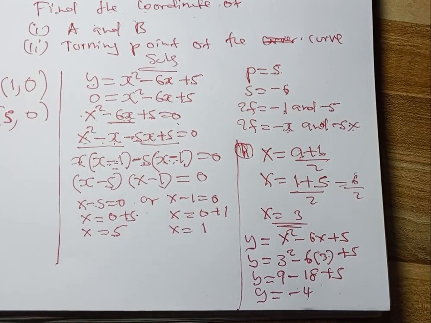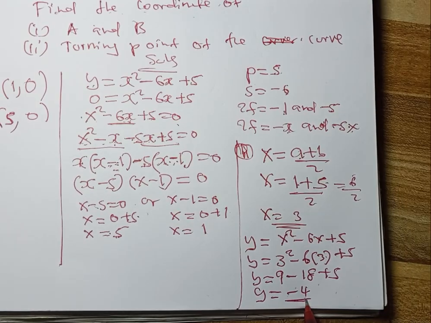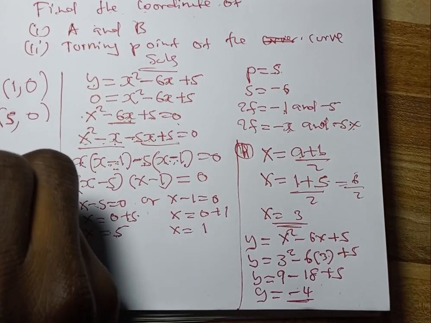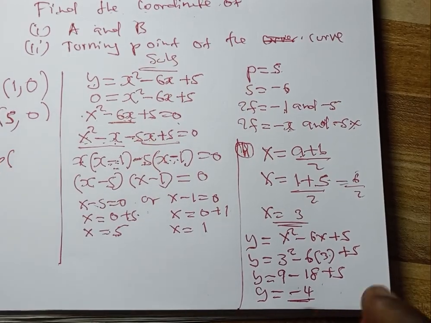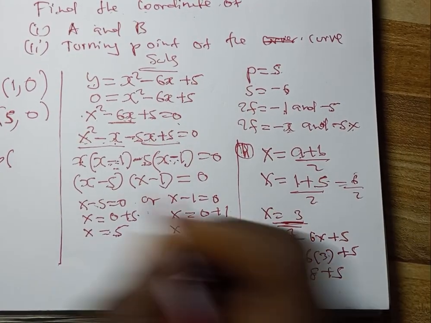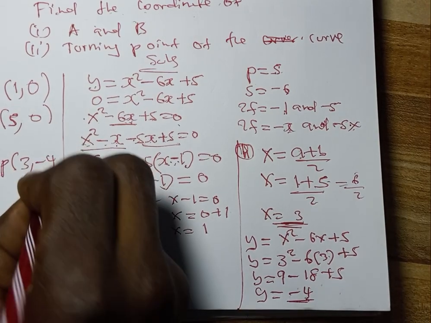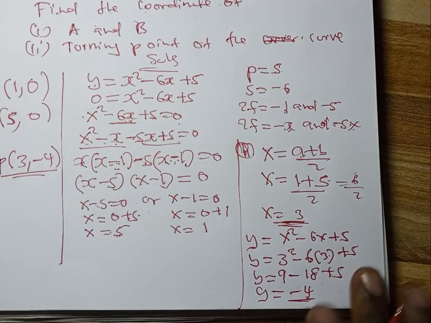Because negative 9 plus 5, we subtract and get the sign of the bigger number. So y is what? Negative 4. Now, looking at the turning point for B, for question 2. The turning point is equal to, the coordinate of x we have found already is what? It is 3, the coordinate of y, it is negative 4. This is the final answer.